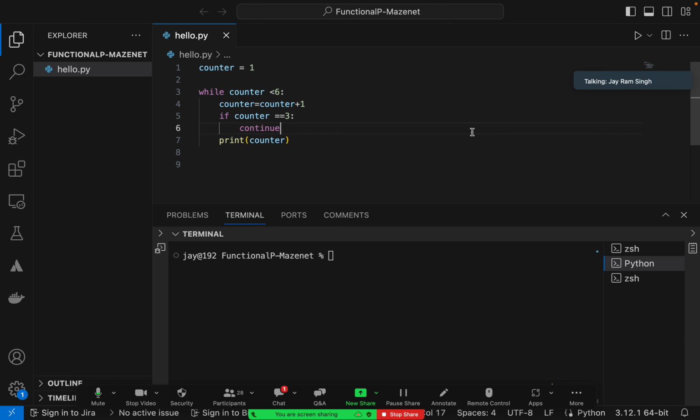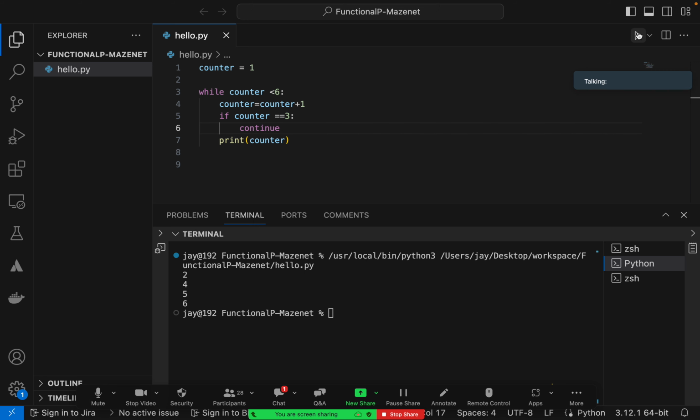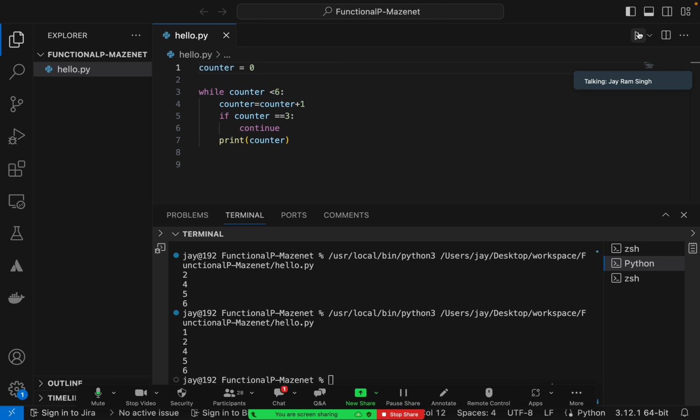Then what will be the output? So except 3, everything else will be printed. Actually, I am increasing by 1 first now, so I maybe have to start from 0. So what is skipped? 3. Yeah. So we are clear about break and continue in while.